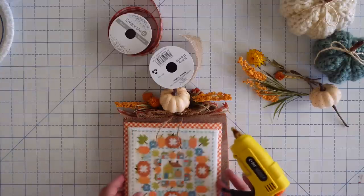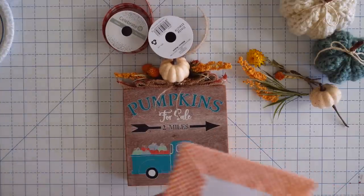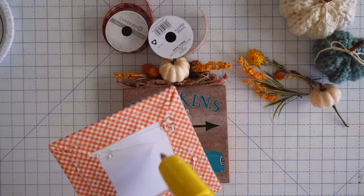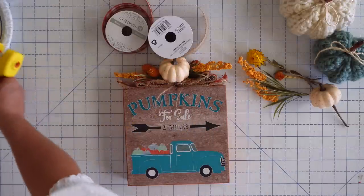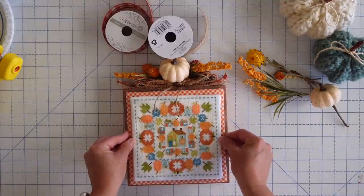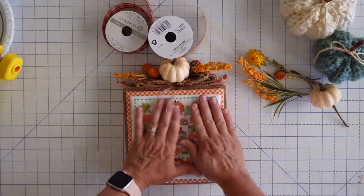Okay, and then we can just take our cross stitch piece and just run some glue around the edges. You don't wanna put too much so that it comes out towards the front, but enough that it stays. If you would want to reuse this block for something else, you could also just put the magnets on there so that it's removable, and then you can swap it out and use it for different seasons.